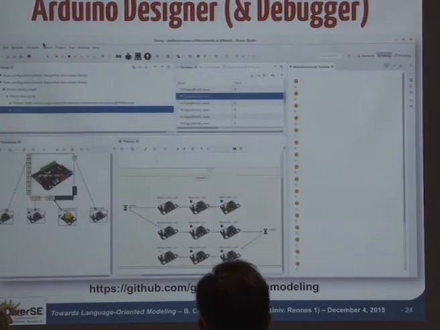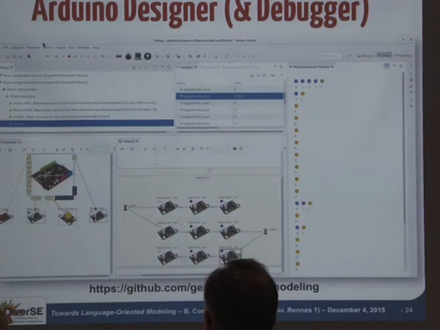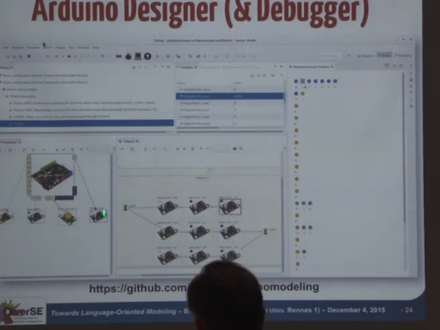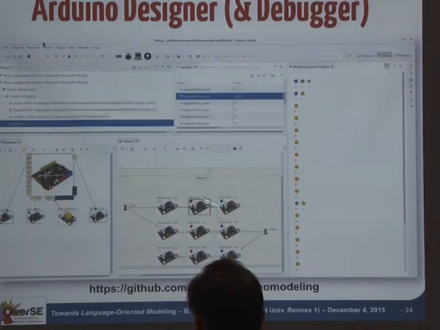So of course we can apply this pattern on any kind of modeling language. Here is another example of a modeling language, in order to define sketches on top of an Arduino. So we can define the different actuators and sensors connected to the Arduino, and then we can define the sketch to be eventually executed on this Arduino.